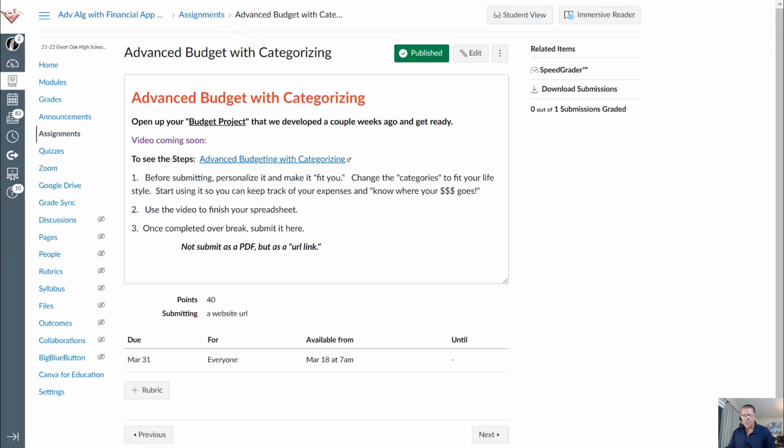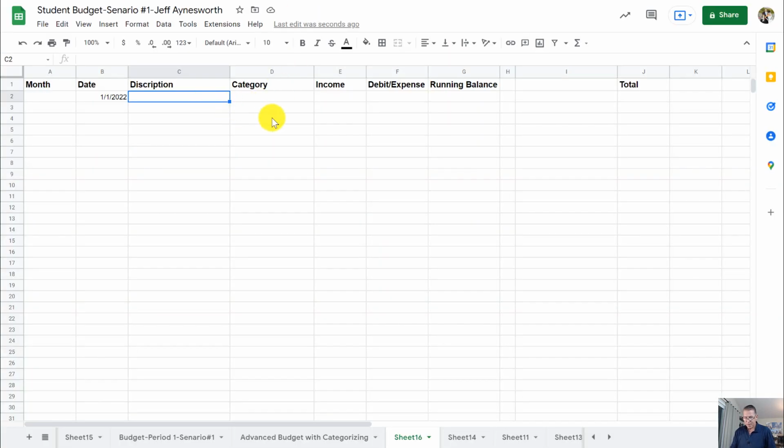Refer to that, okay? So let's say that we need a starting balance here, so we need some money to start with. You've got to put money in your account in order to spend it, so we're going to call this starting balance. All right, we'll categorize it later. That's a major step in the process here, so I'll show you that later.